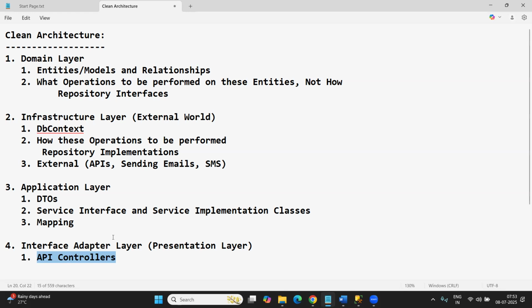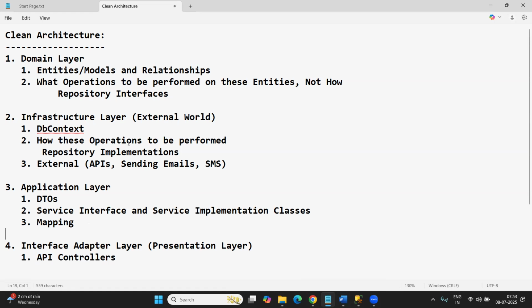Yes. Clear. And sir, are we following DDD? Yeah, DDD. In the next example, I'm going to discuss how to develop the application using DDD. In DDD, we give more priority to the domain layer. I will explain how the application architecture is going to be like this. A little bit of changes is going to be there. But yes, in the next session, tomorrow, I'm going to discuss DDD.